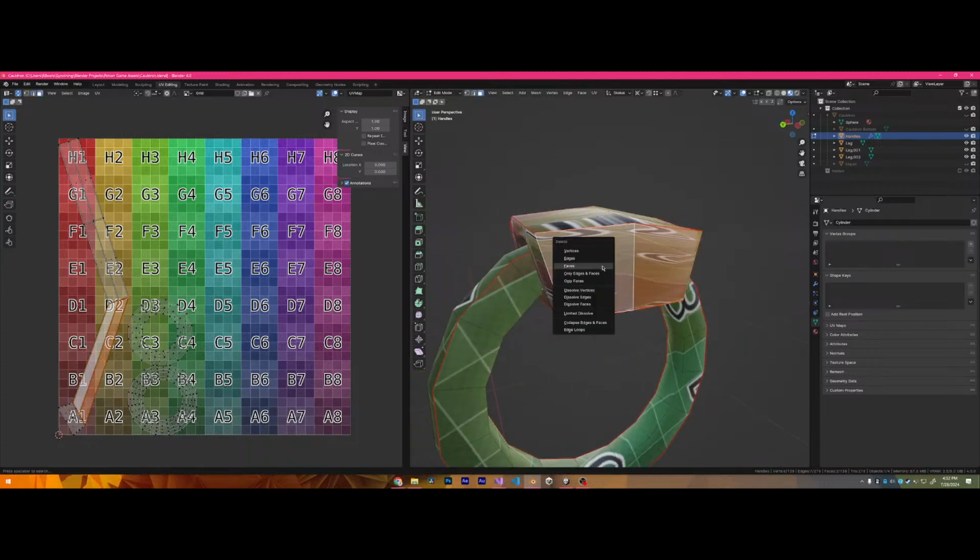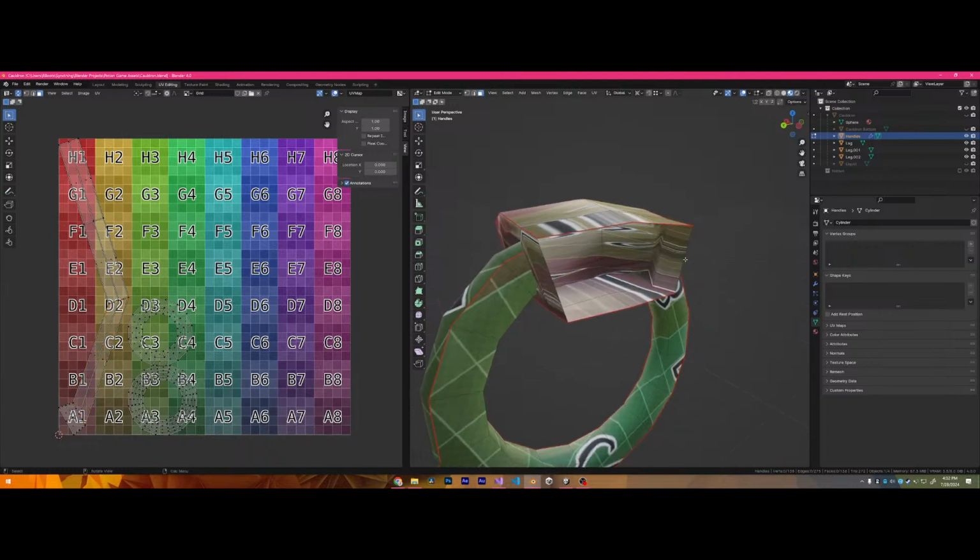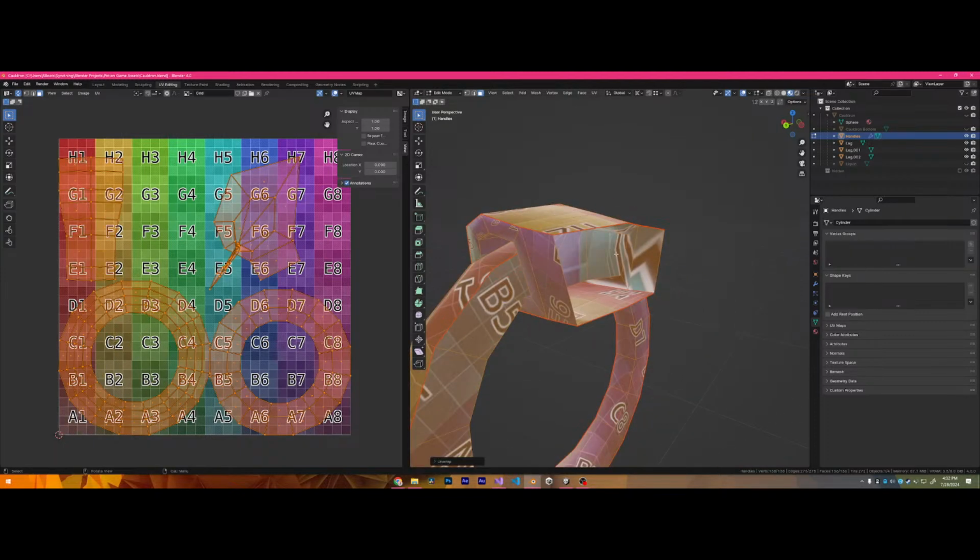I can just delete these. Those aren't going to be visible.